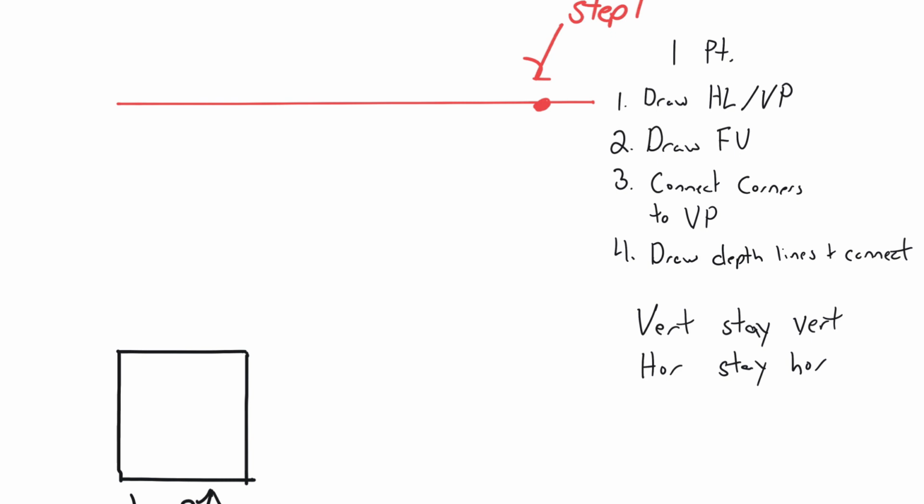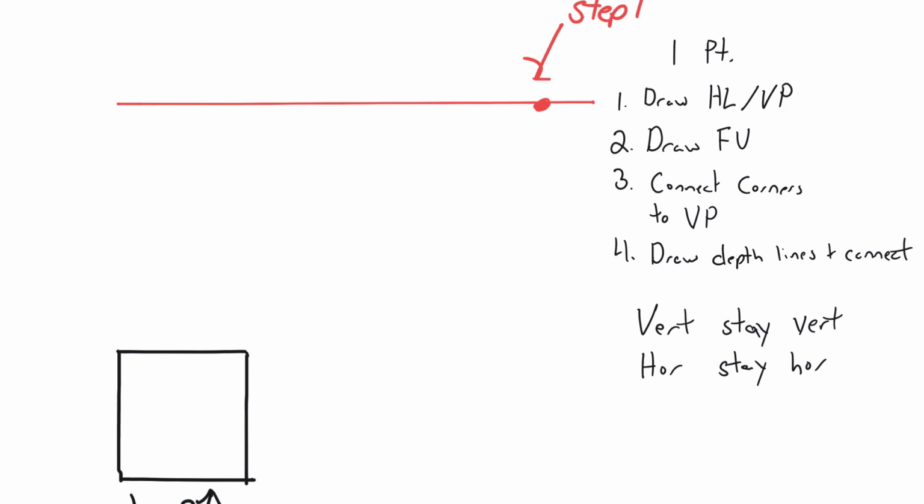All right, so now we're going to move on to step 3, and this is to connect the corners. Essentially, when we look here, we have these corners on our rectangle, or if you take a look, we have some corners here on our square. So there's 4 of them that we have, especially if I would have drawn this a little bit better. But the idea here is that we're going to take these corners and bring them back to the vanishing point. The only one I'm not going to focus on is this one here, because if I were to bring that back, it would be inside of the rest of it. And I'm not going to worry about that for these drawings.